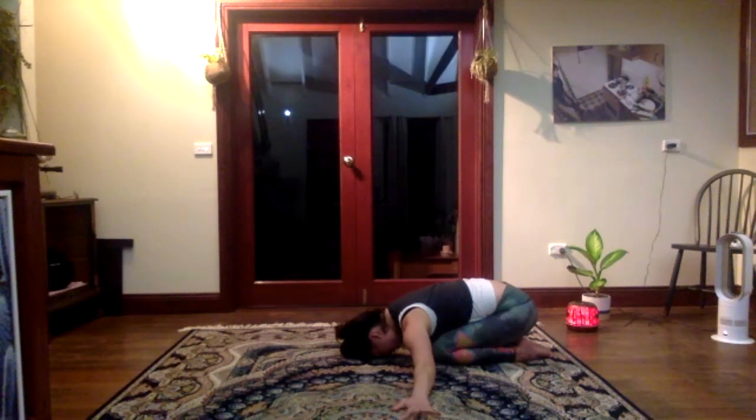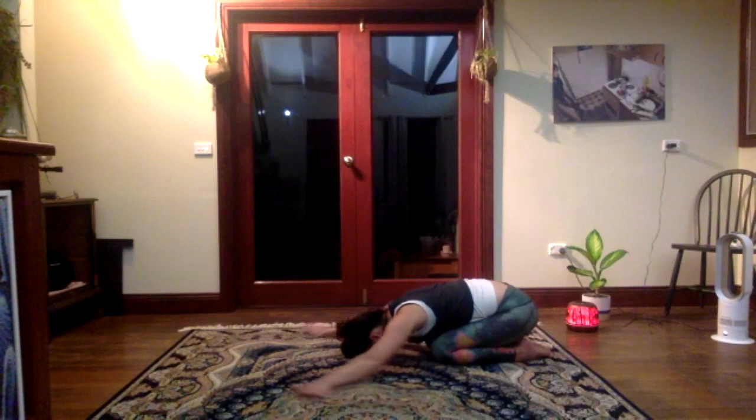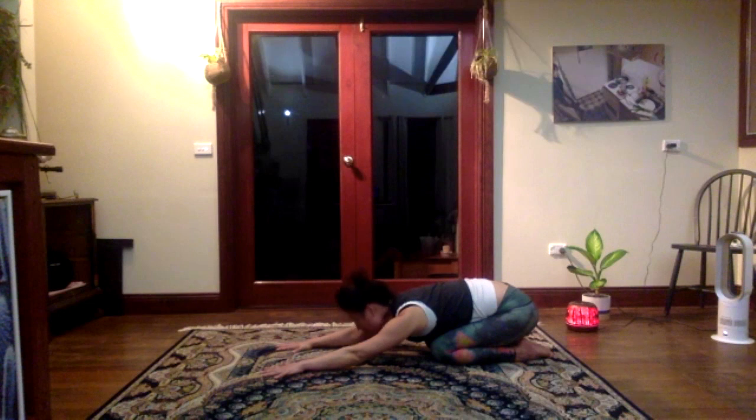Now we've opened the body in the 4 directions. Let's allow ourselves to flow. Hands draw forwards, looking towards the thumbs. Drop the forearms down.